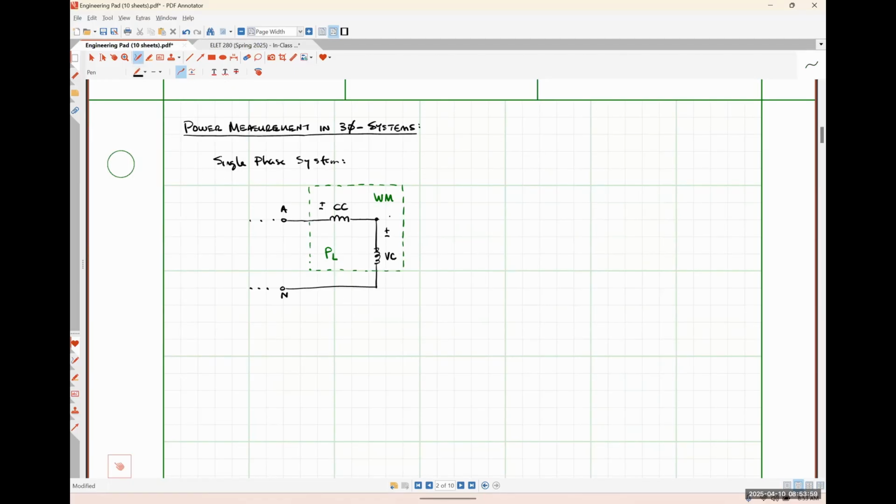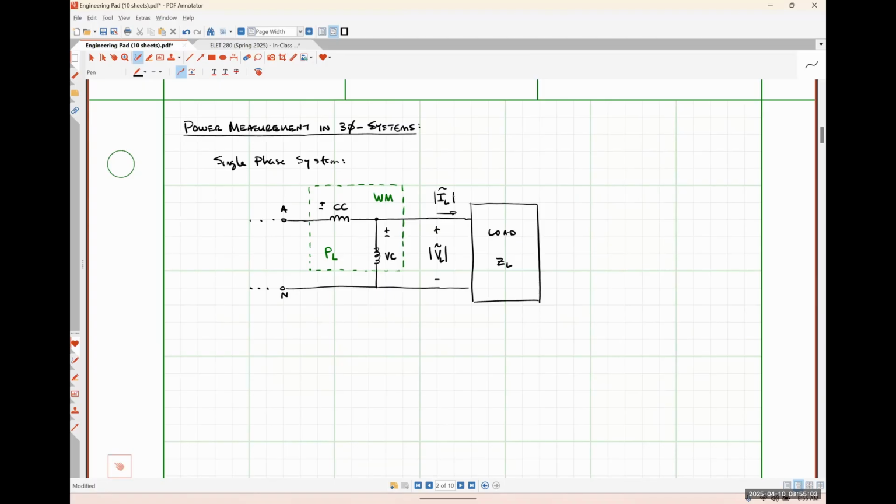I'm going to continue on and draw some things here. Over here on the right, I will have whatever my load is. I'm just going to designate this as my load, which has some impedance of ZL that we may or may not know. If we were so inclined, we could measure the magnitude of the voltage drop across this load using just a multimeter, and the current flowing into this load, or at least its magnitude, also using the multimeter. The volt RMS setting and the amp RMS setting on our multimeter could give us the magnitude of both that voltage and current.